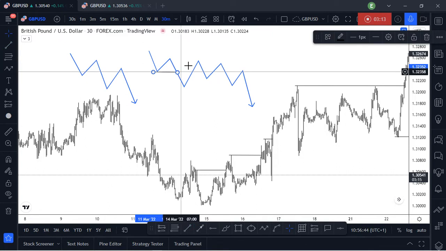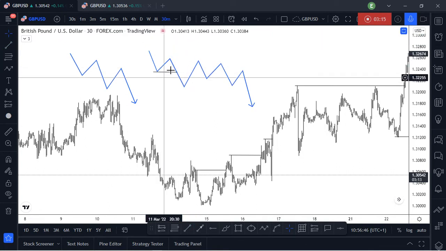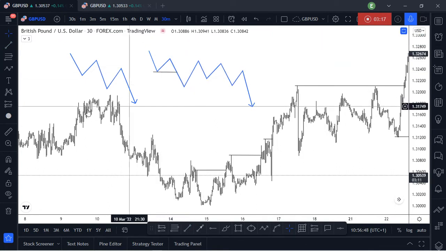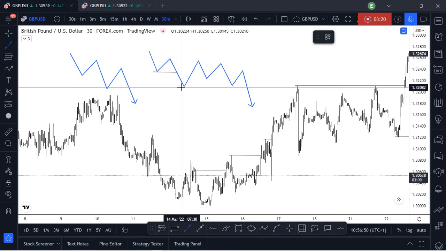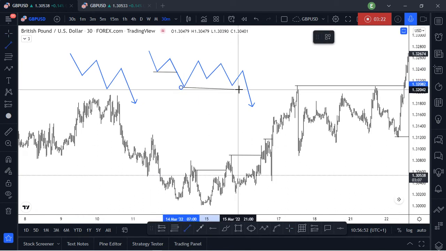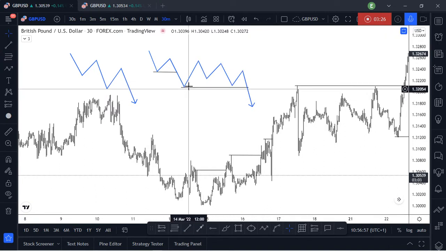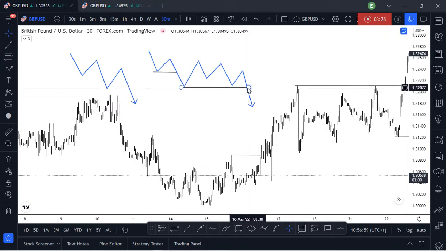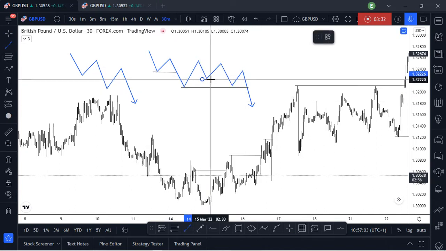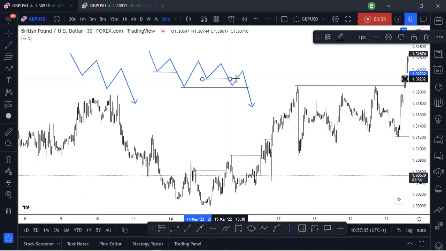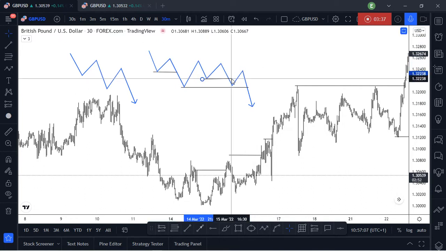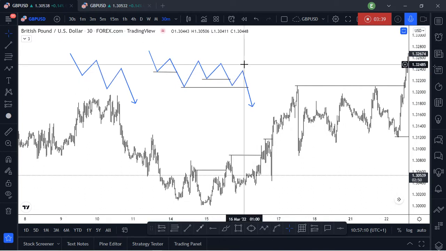We could see that at this point, we had a break of this low in form of a break of structure, and the market created a new low and started retracing. So at this point was when the market structure got broken, not this point here. This is just an internal structure engineered to sweep you off your feet, engineered to put confusion and engineered to give you FOMO, fear of missing out.